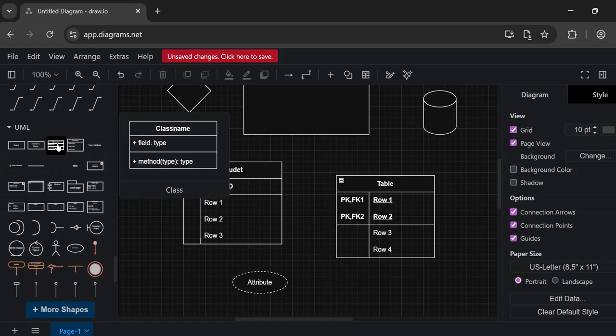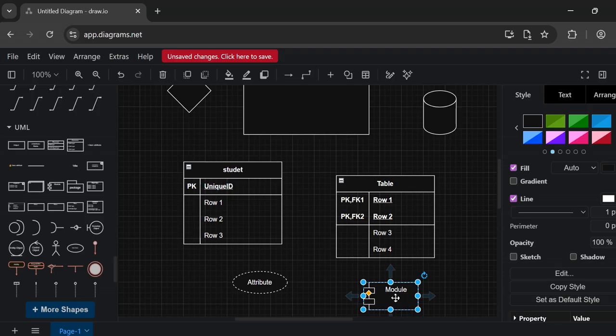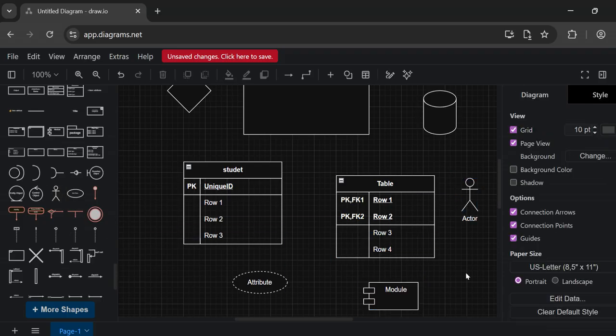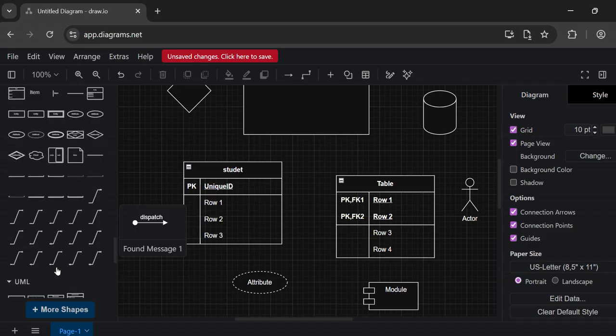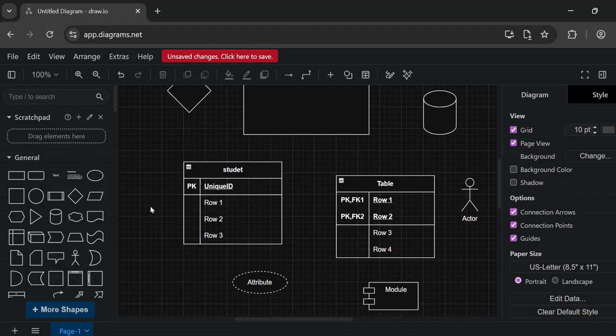So if you have a class diagram, there is a ready-made class here, you can take it. If you have a component diagram, this is a component module, you can just specify the name of a component, correct? This is the actor you need in a use case diagram, correct? So you can just have a number of symbols here easily.